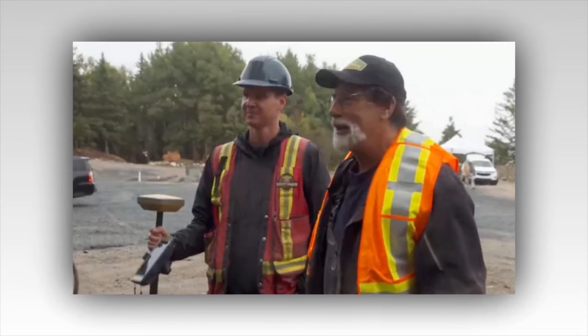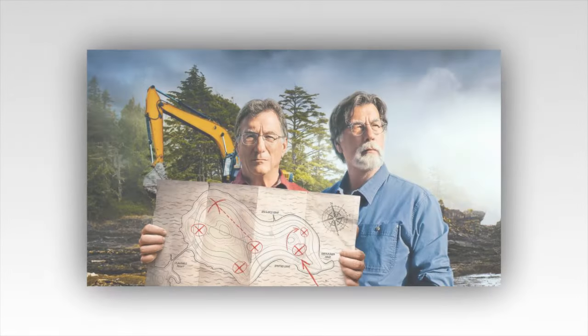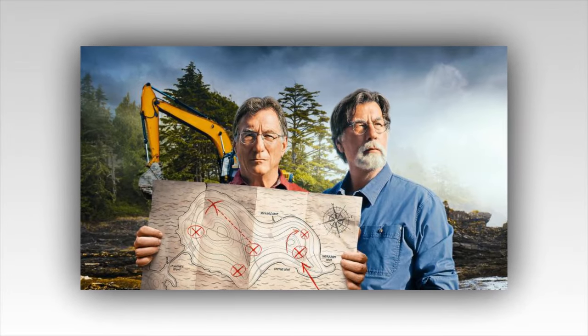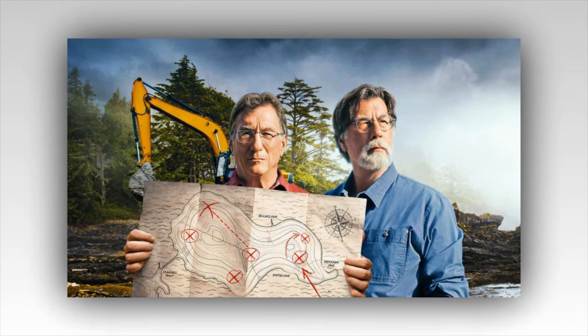This isn't just any map, it's one that the team previously dismissed as a vague historical curiosity. But recent analysis has revealed hidden details that have reignited their interest. The revelation? The markings on this old map may align precisely with areas they've been excavating, pointing to a vault buried deep beneath the island.